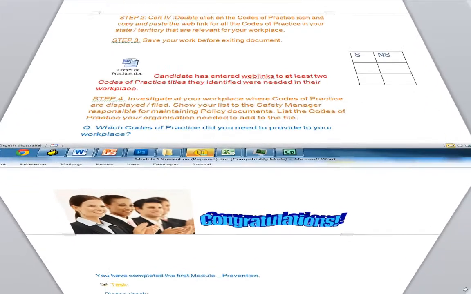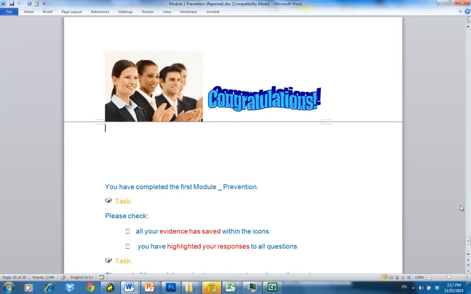So by the time you get to the end of the module, you can check that you've saved all of your evidence within the icons and within the main document, and that you've highlighted any responses to the multiple choice questions, which I'll just show you. I'll just demonstrate that to you now.